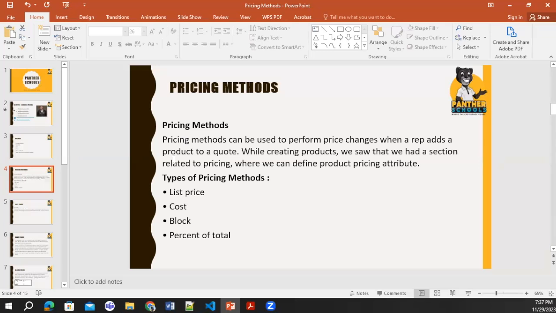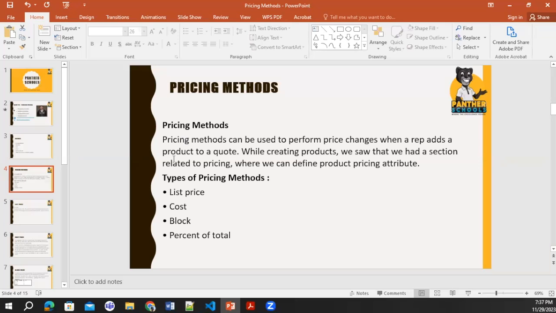We don't have so many pricing methods in the standard quotation process. But in Salesforce CPQ, we have different pricing methods, like list price, block pricing, cost pricing, and percentage of total. There are many ways.